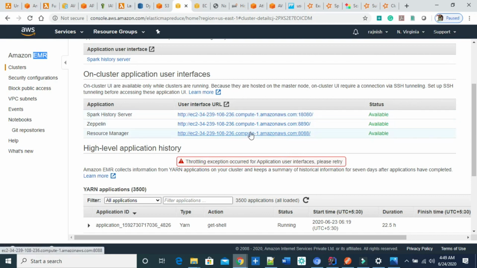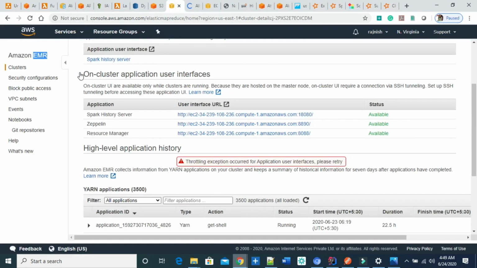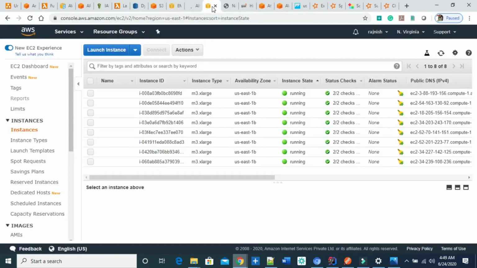So here, as you said, that is a Spark history server showing the Spark. This is a resource manager. Yes, click this and what happened. So I saw that, meanwhile, I want to show something. I just clicked create cluster and put in some configuration values. After that, these 8 machines were automatically created for me by EMR.